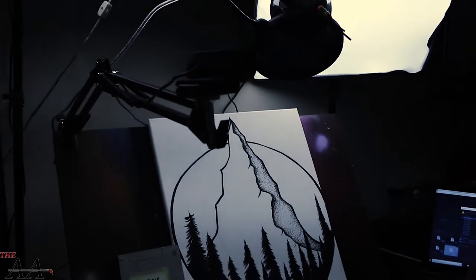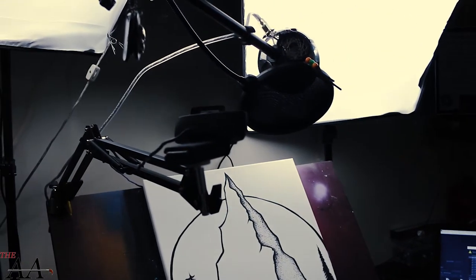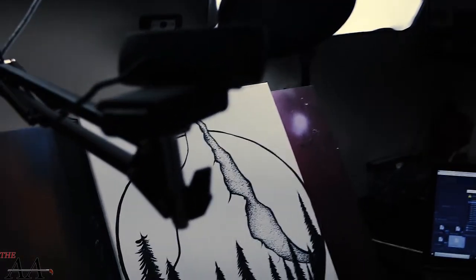So this here is the two soft boxes that I have going on, and that's also a painting I'm working on stream right now. And this here is where I have all my webcams, another webcam up there as well, and my microphone there. I'll be doing in the future a full update on my studio, as well as all the new stuff I have added on Twitch.